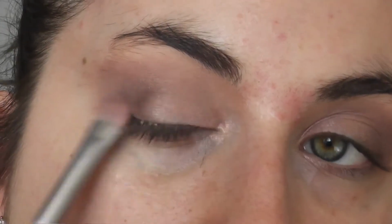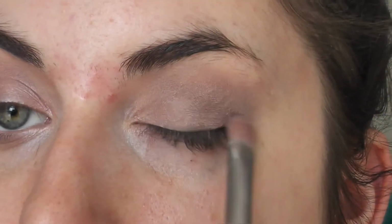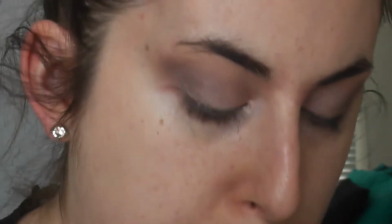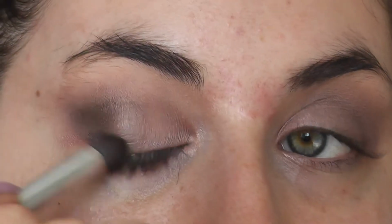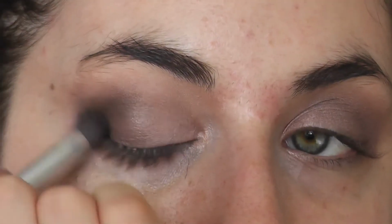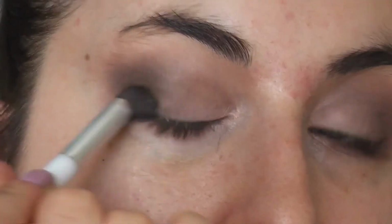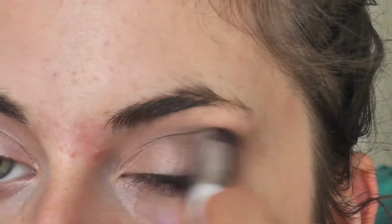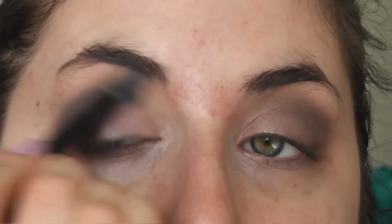Next, I'm gonna take that color there, kind of maroony color. Gonna put a little bit of that out here. And I'm gonna take the really, really dark brown color here, and that's gonna go on the outer V of my eye. I want to leave the outer corners looking dark so that it will blend in with the lips when I get onto that. Gonna go in with that brow bone color again and just blend that all in.